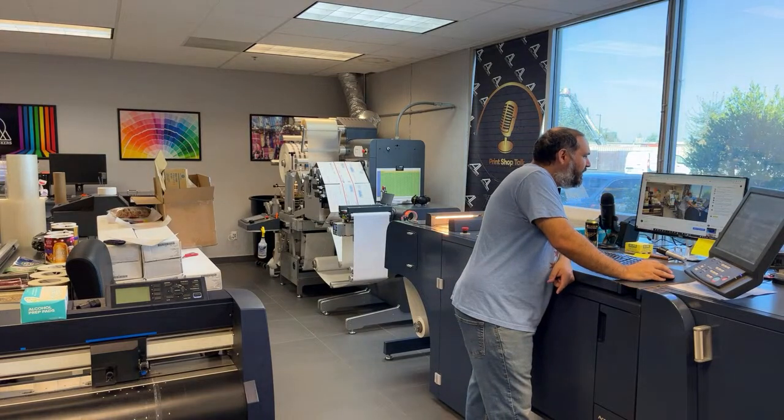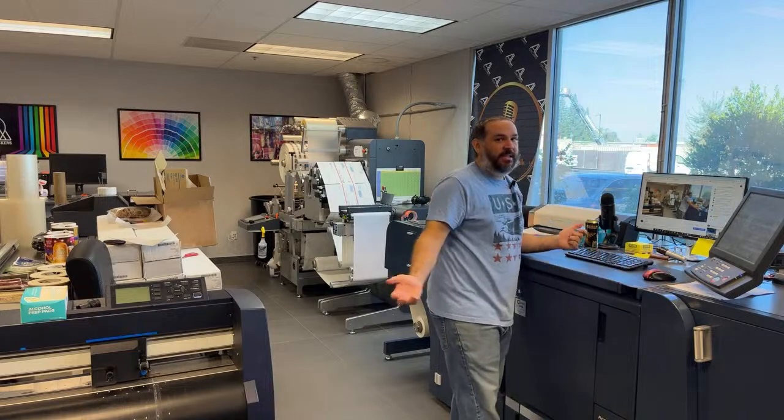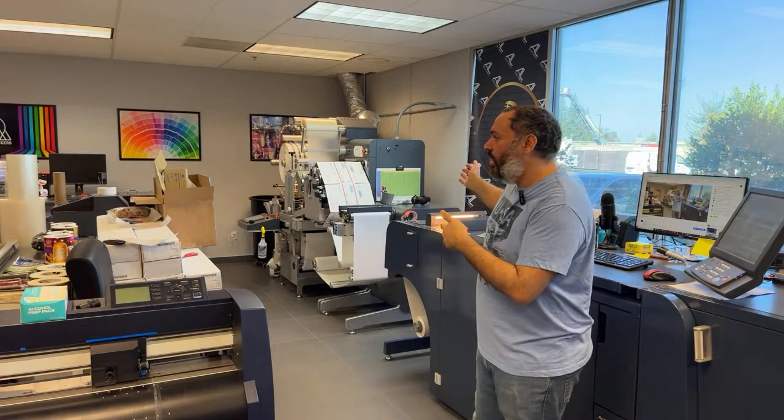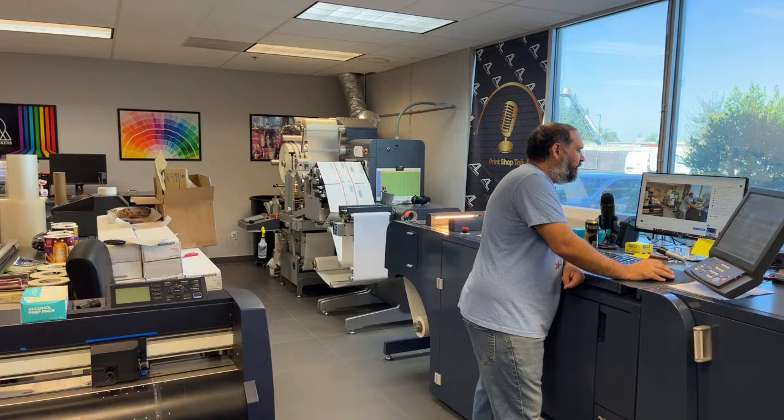Can you advise on the best label printer and finisher solution to start with as a small business? We had the Epson C6500 — it's slower but to start I don't think there's an issue. One thing to note: the coating on the label stock is very expensive to get right now, it's in short supply and feels tacky after printing, so it's more for small short runs — 100 to 150 pieces. Once you start getting into a thousand or two thousand piece labels, you're going to want to use a reseller. Our pricing is going to be at what it costs for the material, and ours are professionally finished with a die, plus coatings: UV gloss, matte, or UV laminate.